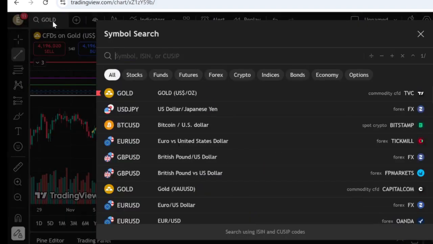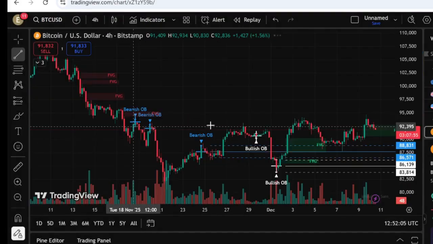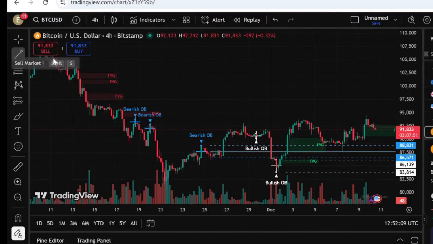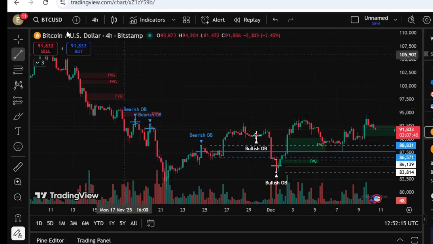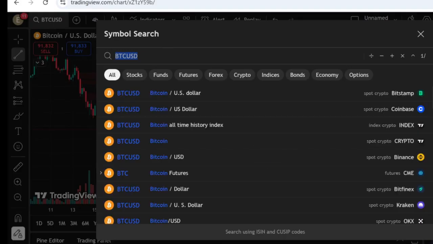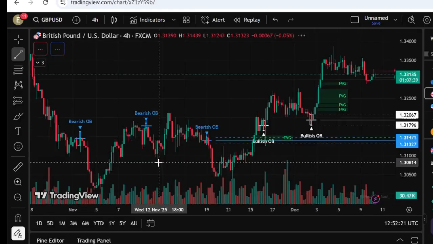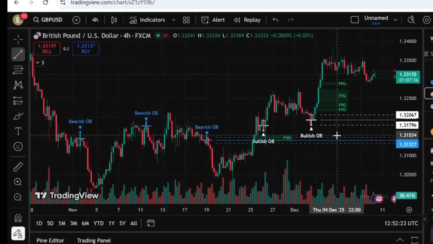There are a lot of pairs out there. We have BTC. Let's check BTC and see what the market is doing on BTC. The market on BTC, here it was selling to this point, up to this point, it is also consolidating. So it's also risky. Check other pairs. There are a lot of pairs. This is the reason I do not advise that you trade only one asset, because if you trade only one asset, it might be difficult for you to trade.